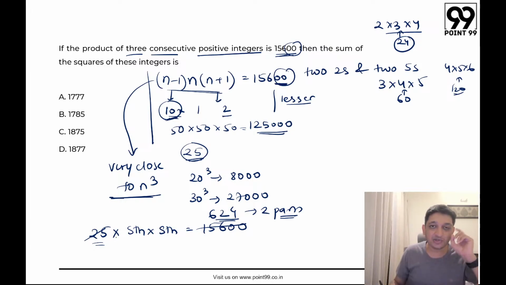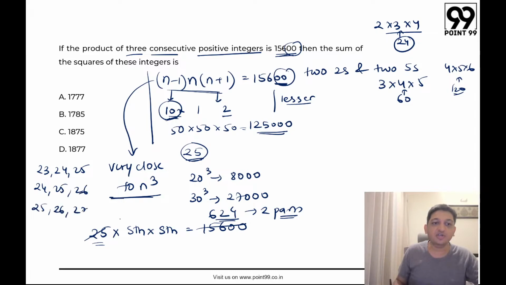तो ऑब्वियसली या तो मेरे पास ये होना चाहिए, triplet 23, 24, 25, or it should be 24, 25, 26, or it should be 25, 26, 27. तीनों में से कुछ तो एक बनना चाहिए. But I know that the product of these 2 numbers is 624. अब अगर 624 है, it has to be divisible by 4 ना. So definitely this can't be my triplet, because यहाँ पे 4 कॉन्ट्रीब्यूट ही नहीं हो रहा. There is only one number which is a multiple of 2, तो 4 का मल्टीपल तो मेरे को मिल नहीं रहा.